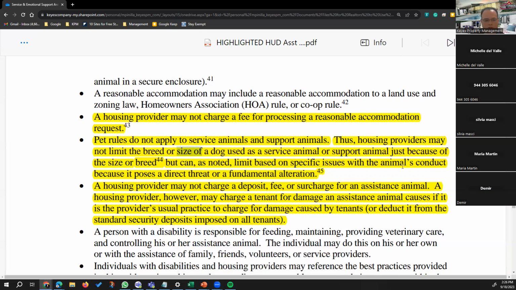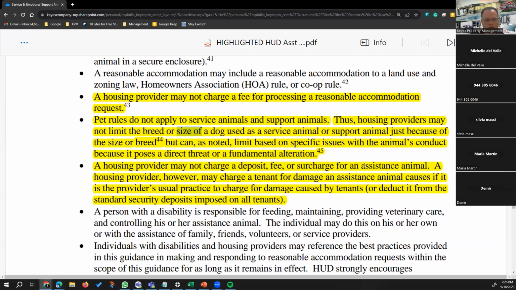the association or the owner can certainly go against that tenant. So it is important to understand that there are limitations, but it's not taking away safety issues. The dog bites somebody, the dog is out free, walking the dog without a leash. You're still required to walk the dog with a leash. You're still required to have the dog under your control. If the tenant does not follow those types of rules, then it could be an issue.